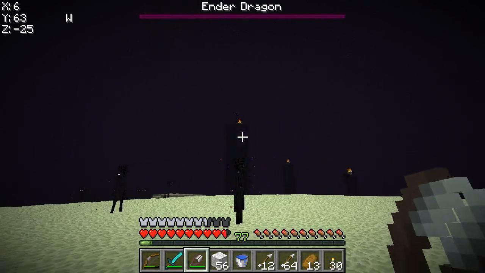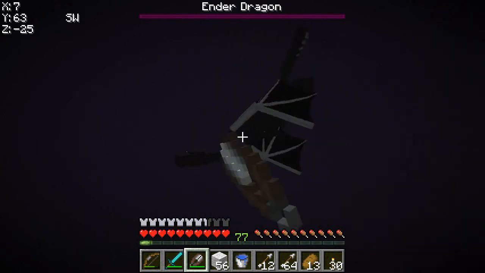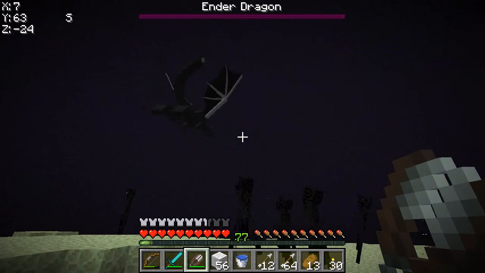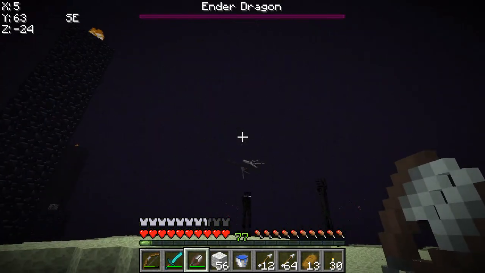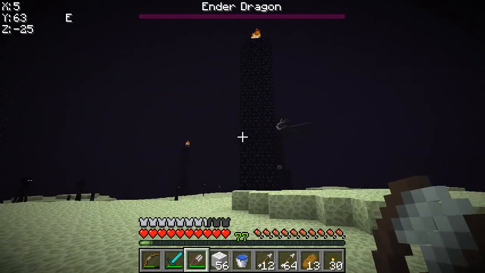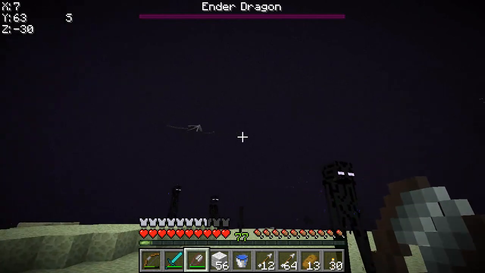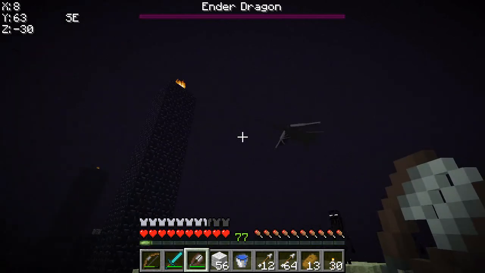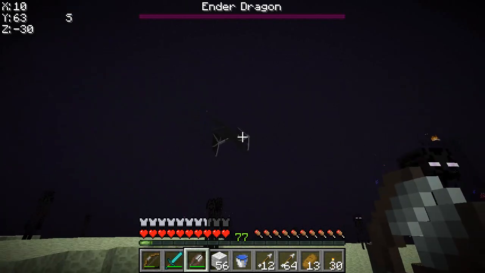Also, there's actually three endermen over there. I can't even see them. I just kind of see the eyes. Very barely. Okay, now you're just doing this on purpose. Now you're just making fun of me. Get down! A boss fight should not be based on waiting for the boss to attack you. That's annoying. Get down!